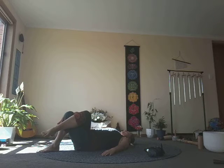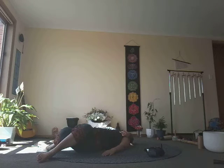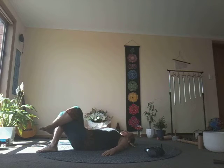So there's 4 stages to this. It's somatic supine twist. The first stage is we're going to gently let those legs together gently drop to the left. That's stage 1. Stage 2, turn and look at your right arm and reach your right arm up above your head. So reach it up. Keep it on the floor, but stretch it straight. Stay here. Stage 3, draw the right arm down, turn the head back to centre. Stage 4, bring your knees back to centre.